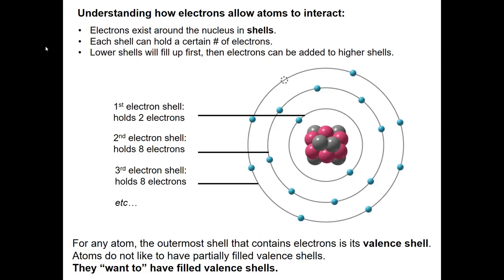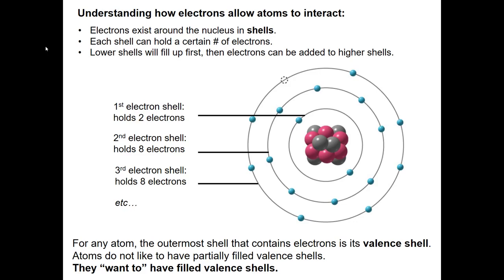Maybe you already noticed that when we had our 6 electrons around our carbon atom, we drew them in a particular way. We had drawn these 2 circles outside of the nucleus, and there were 2 electrons in that inner circle. There were 4 electrons in that outer circle, and that meant something. That wasn't just a cute way we decided to draw it. That had actual meaning. We just hadn't talked about that yet. So now let's talk about those circles. Those circles are representing shells that exist around the nucleus. So these are different levels that the electrons can exist at.